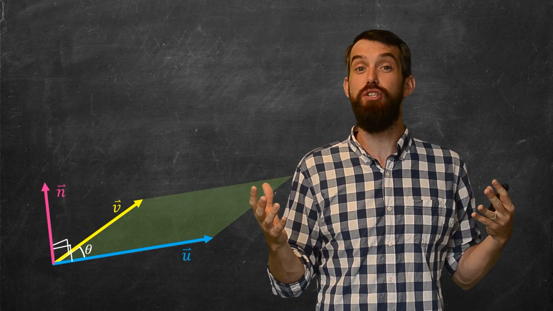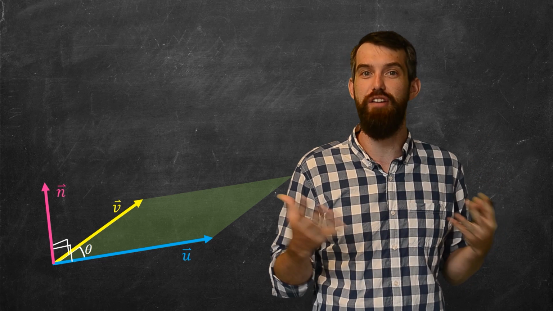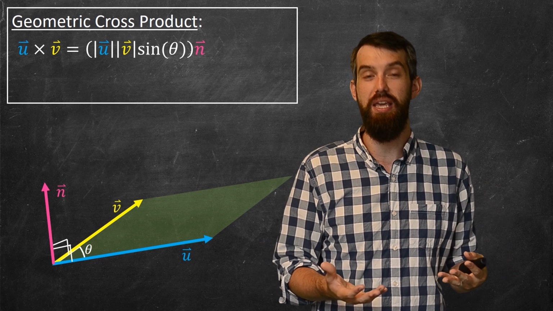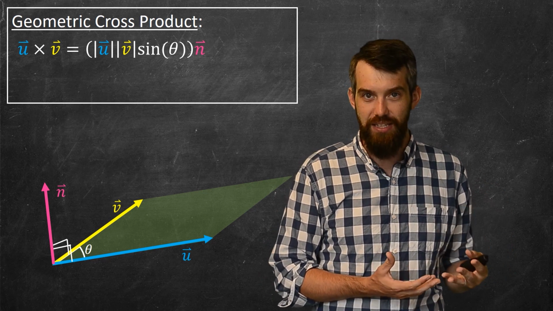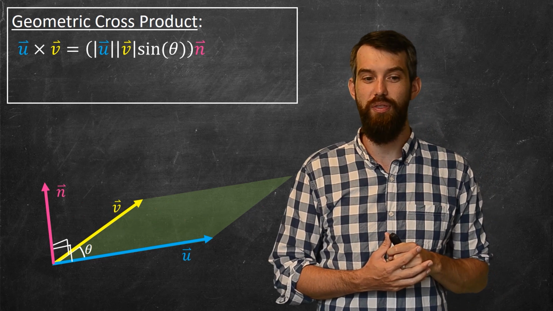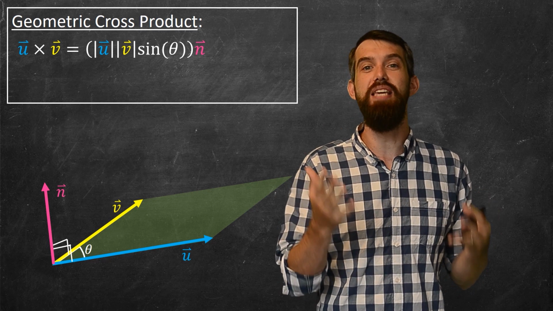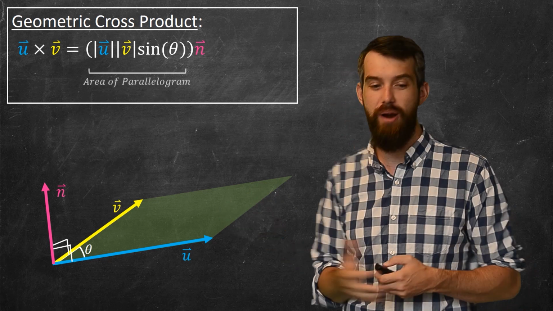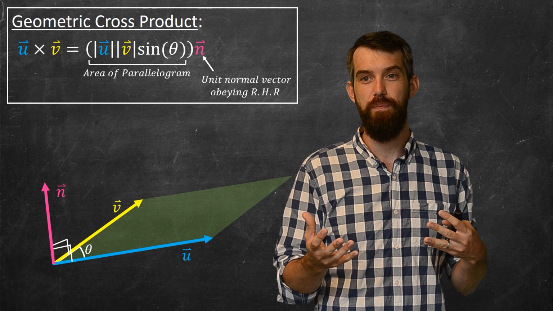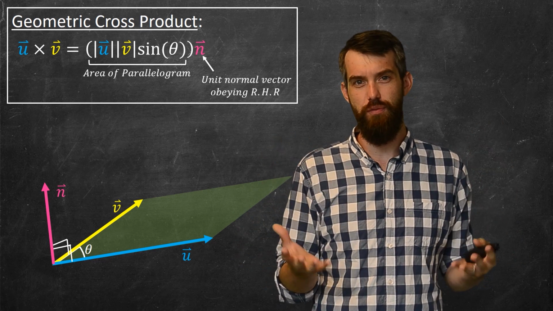Okay, so I'm going to put these two different problems together, finding a normal vector to a plane as well as the area of a parallelogram, and thus I'm going to define my geometric cross product to be that the cross product of u and v is the vector that is in the direction of the unit normal, the n vector, but whose length, the scalar multiple, is the area of the parallelogram. Namely, it's the area of the parallelogram multiplied by that unit normal obeying the right-hand rule. So this is very convenient. This cross product we defined this way solves both of these different problems.